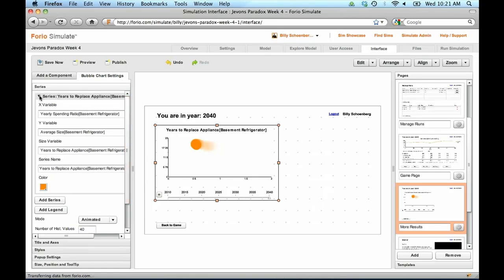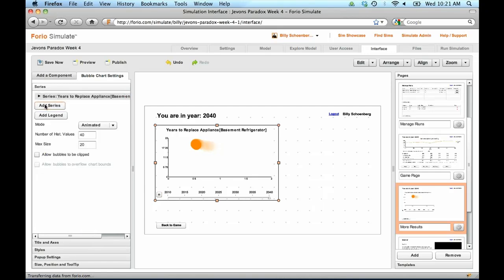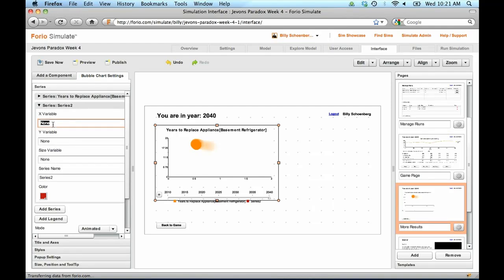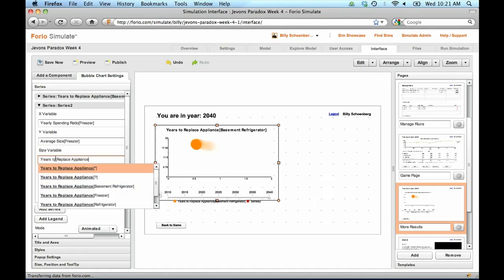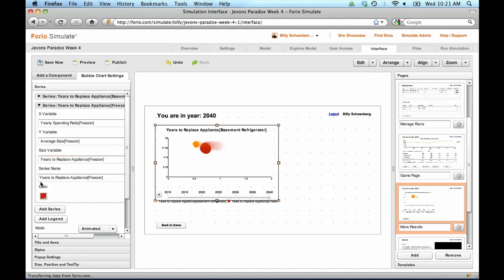And now what we want to do is add a couple more series to show how the other products move around the screen. So let's just follow the same format: the yearly spending ratio for the freezer, the average size for the freezer, and then for our size variable, the years to replace appliance, freezer.